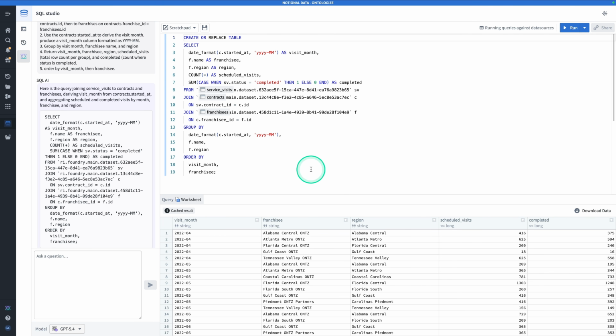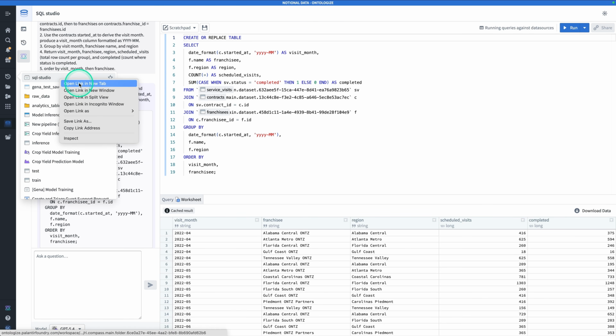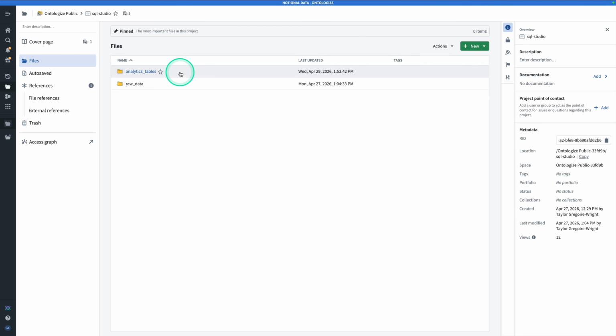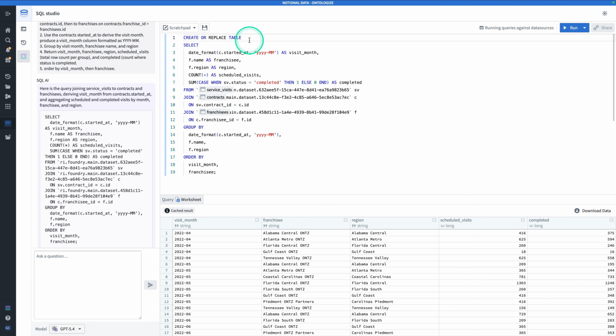So where do you get that resulting path from? Little trick here. If you click on recent and go back into this project, open that up in a new tab, what you want to do is grab the path of the folder where you want these results to go. The path of the folder where we want this to go is our analytics table folder. And in this side rail right here, you can actually grab the path right from here. So if I click on copy full path, I can go ahead and paste that in backticks right in the code.